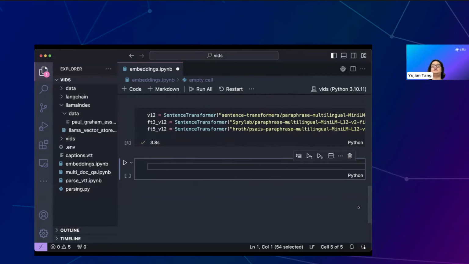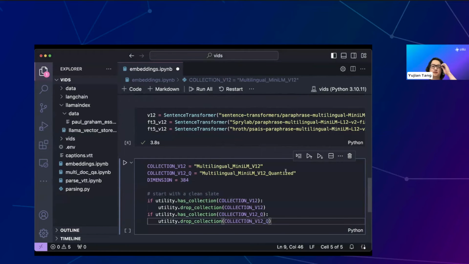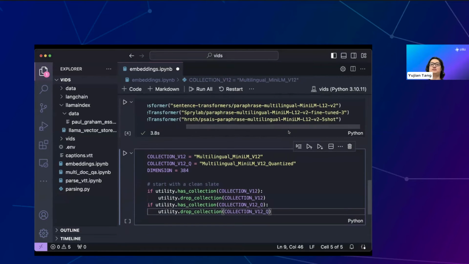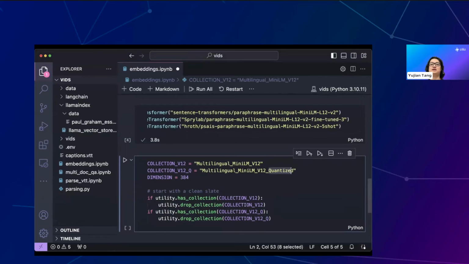Okay, so what we're going to do here is rename these. This is actually not mini LM v2 quantized, but probably a different one, but we'll leave the name here. Basically what I'm doing here is I'm giving two collection names, and I'm also defining this thing called dimension. Dimension is the size of your vector embeddings.